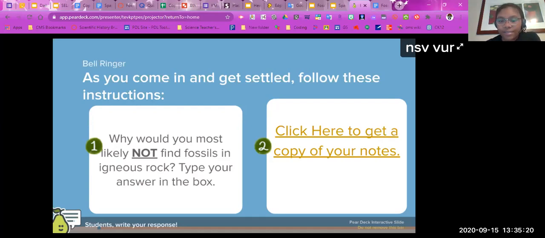I love that statement. Complete sentence, very well thought out. I love it. Igneous rock is made from magma, and magma is so hot that it could burn the fossil. Correct. Because fossils are too old and igneous rock are not that old. Yes and no, because we talked about how rock can transform to different types of rock as long as they go through processes. So you can have really old rock that still gets melted and turned into magma.